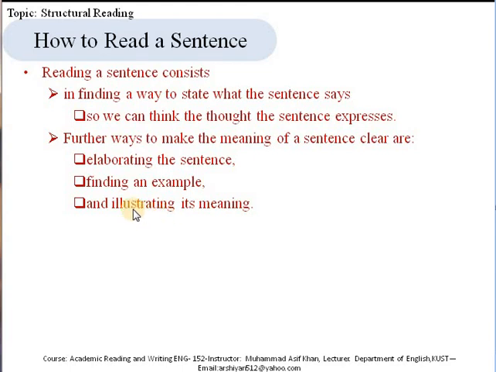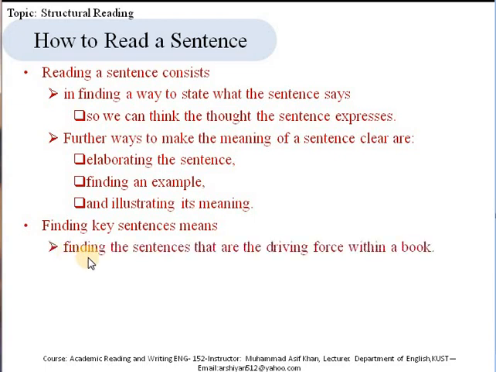When you practice that very thing, and we already discussed different strategies in the lecture on close reading, how can we find the meanings of a sentence and how can we elaborate the meanings of that very sentence? So it is very important to find a way to state what the sentence says, so we can think the thought of the sentence that is being expressed in that statement. So finding key sentences means finding the sentences that are the driving force within a book.